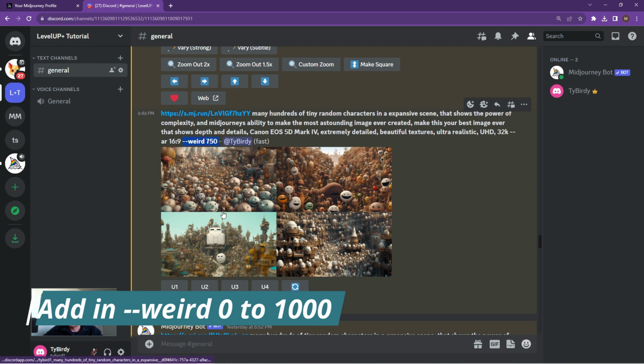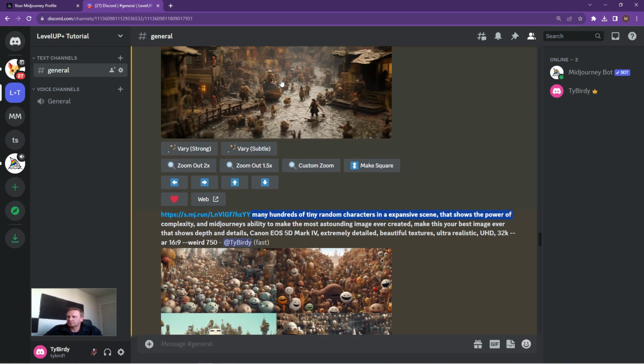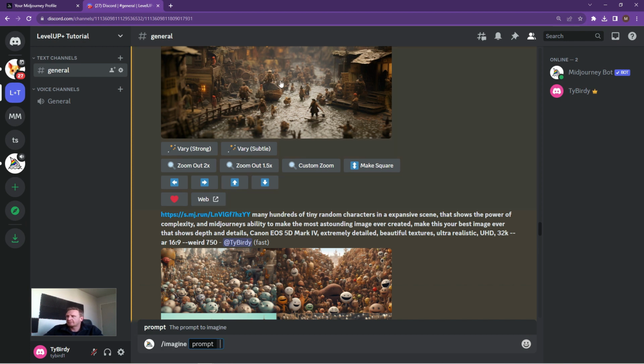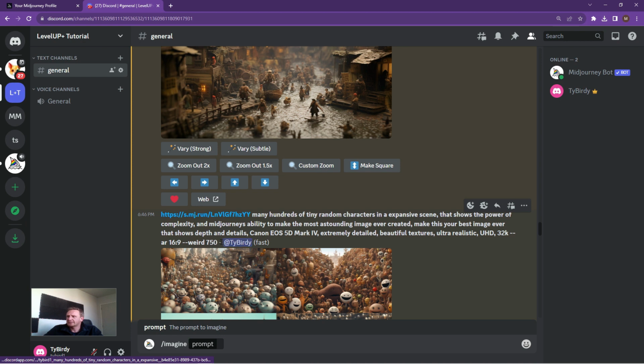All right, so the terminology you would do is type in your regular prompt and grab your image that you want to start from. So grab your base image. So what I did was just basically grab the base image. So you go /imagine, grab the base image, pop it in, and what you can then do is type in the actual prompt that you would like to create. All right, add in the --weird.